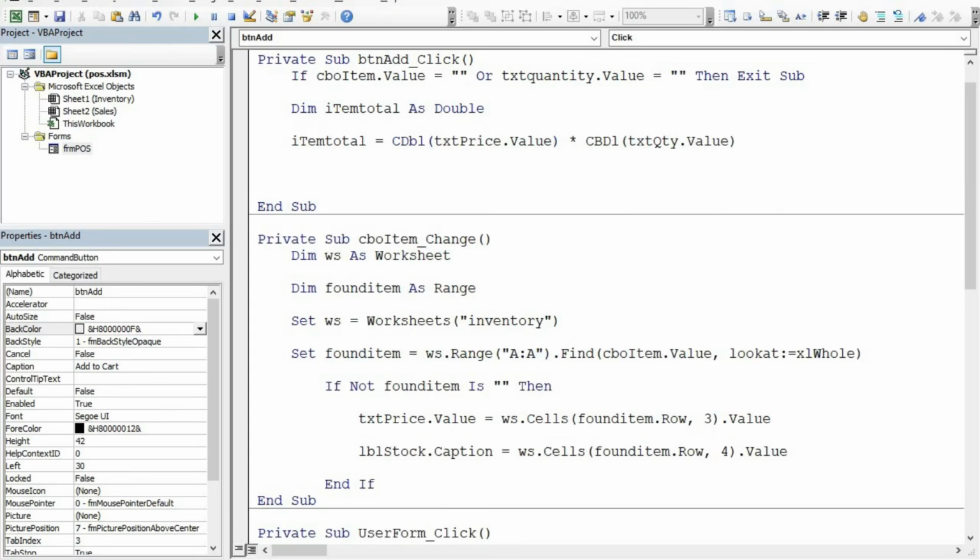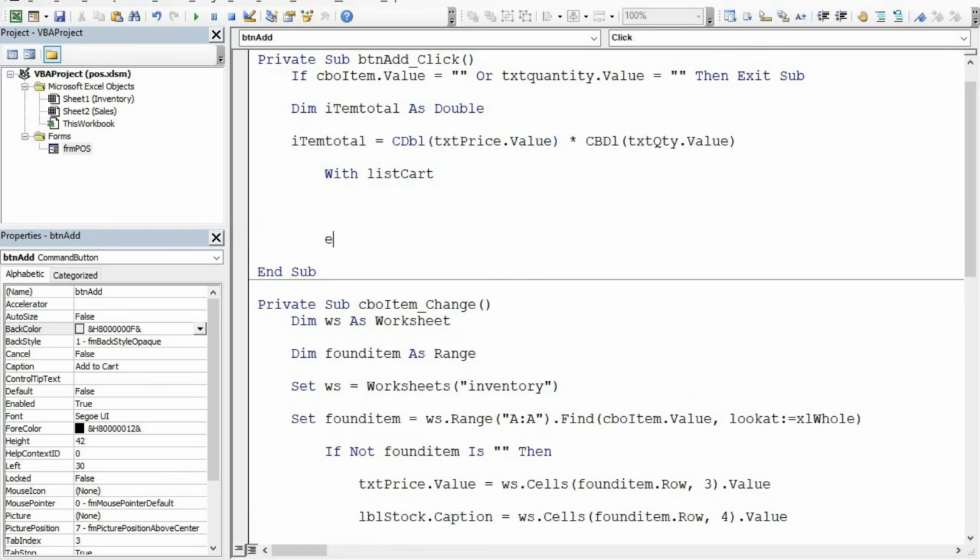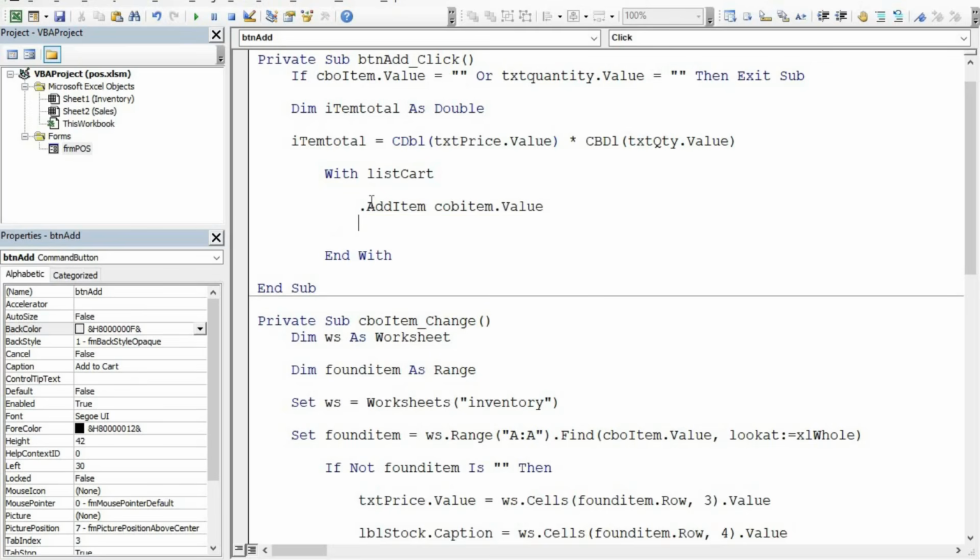So with list cart, and with, let's add the items. So .AddItem, which is any value that is in CBO item. So CBO item.value should be added.